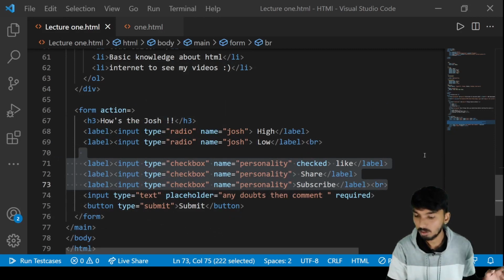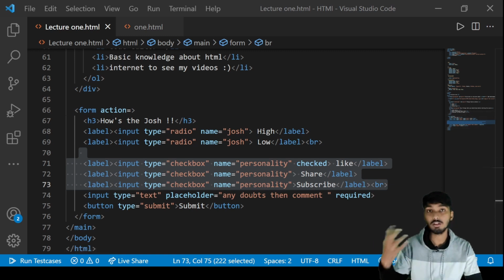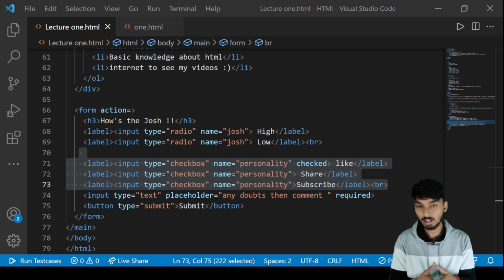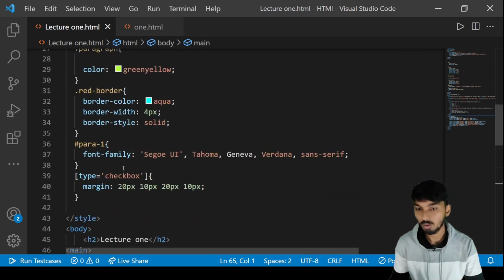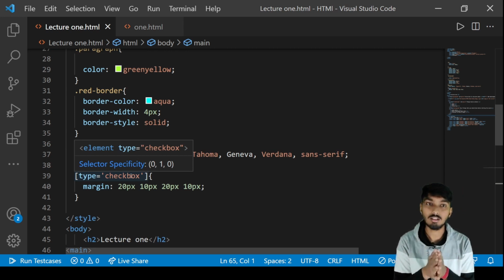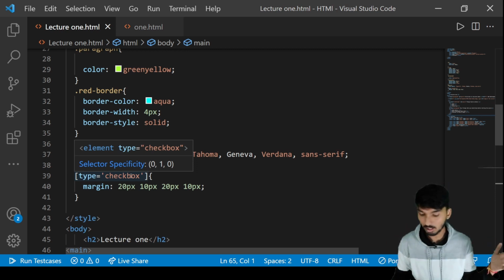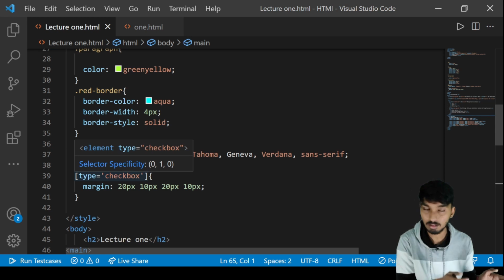Now let me tell you a little about what exactly are the different units that we can use to style. For example, till now we were dealing with pixels in the style tag. If I want to give styling to anybody, I will just write 4 pixels or 10 pixels. It's just the unit which explains to the web browser how exactly we are telling it, like 4 pixels is 4 pixels on our screen. It will give 4 pixels distance.